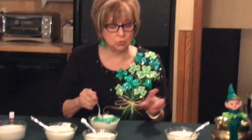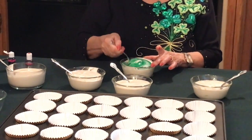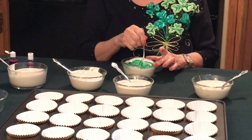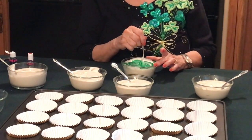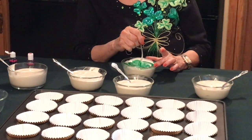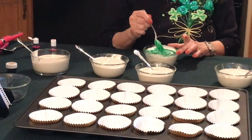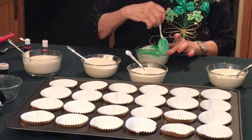And I'm gonna continue on with my other colors. Now you can make it any colors you want. Today I'm going to be using green, purple, yellow, and red, and I forgot. But anyway, I'm using 5 colors today. I'll show them all to you later.